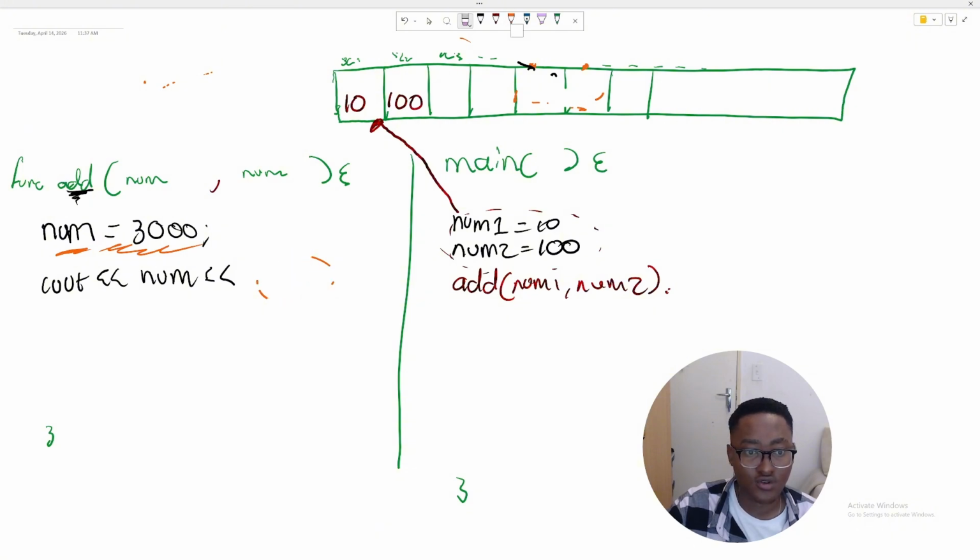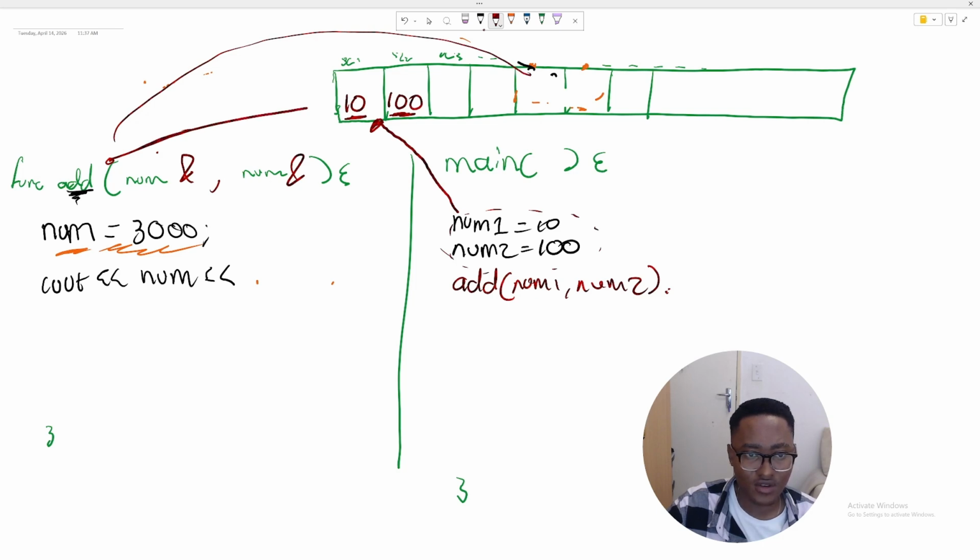If you add an ampersand here and an ampersand here, basically this memory location that you created over here now becomes the memory location that this function references. So this function, instead of creating new memory locations, just says, okay, I'm just going to look at these memory locations. Num1 is set to this num, and then num2 is set to this one.